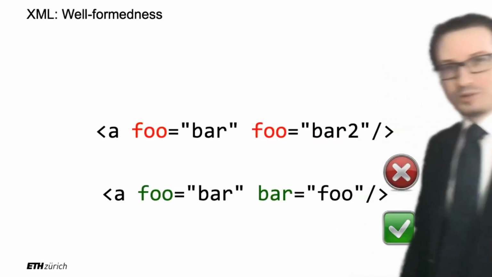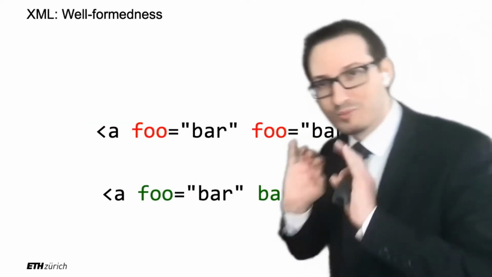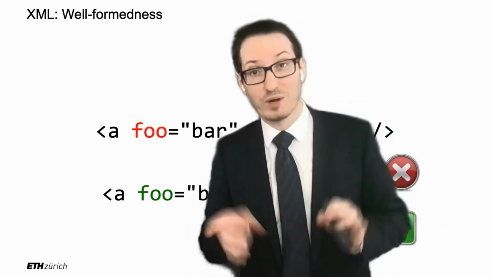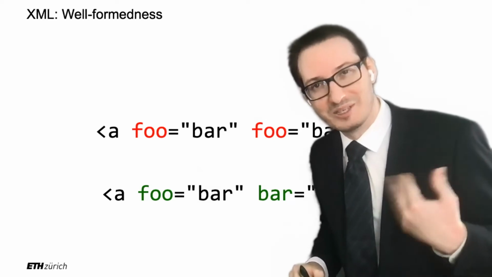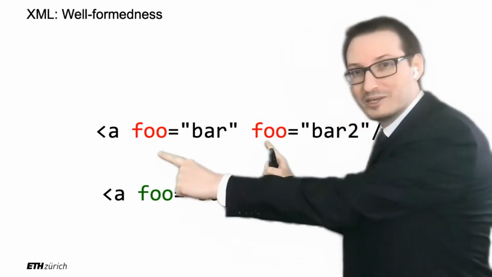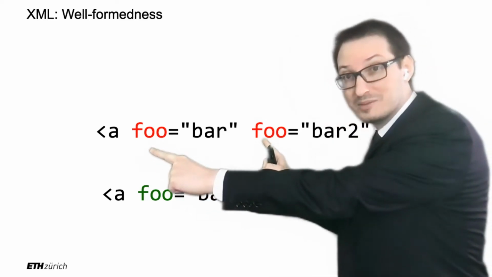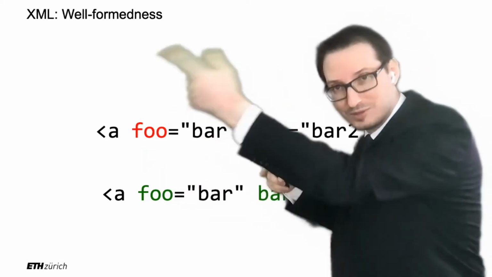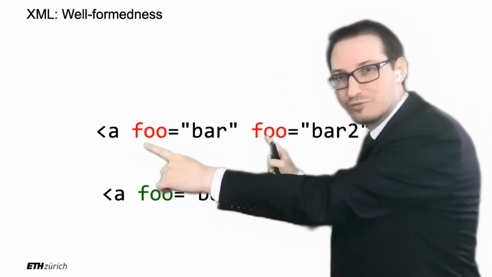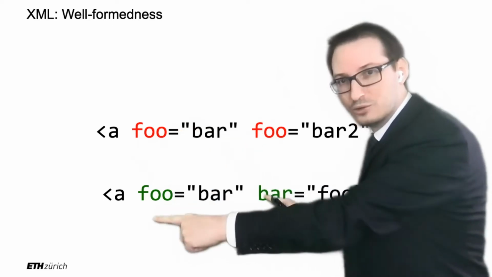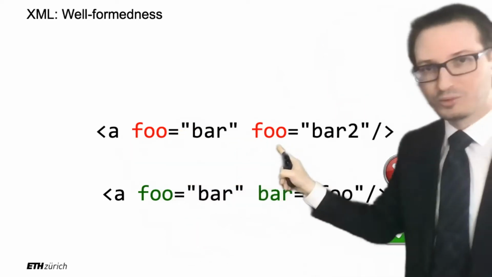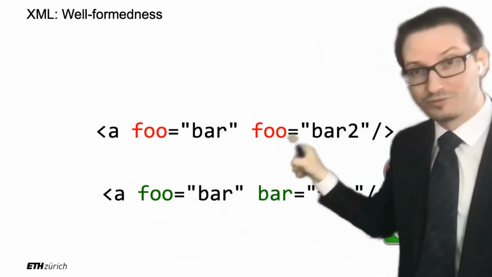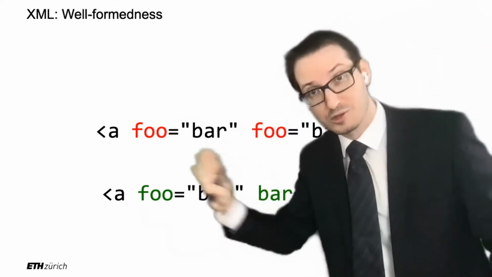Now a bit more fine tuning to tell you what's okay, what's not okay with XML. Here, that shouldn't surprise you because it's like JSON, actually. In JSON, you cannot have duplicate keys. Well, here, you can also not have duplicate attribute names in XML in the same element. If it's another element, that's fine. Foo, not okay. Collision. You need to have distinct names, right? So this is an element that has 2 attributes, foo that has the value bar and foo that has the value bar 2. That doesn't work.